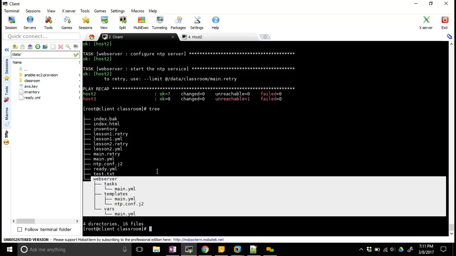Right now you have a ready-made machine available, a target host, and you are making changes on the host. But if you want to create a new host in your cloud and then make the same changes on that cloud, how do you do that? So let me show you.